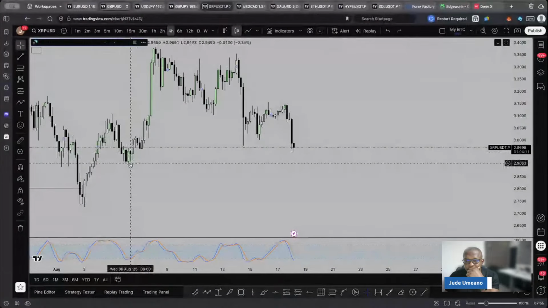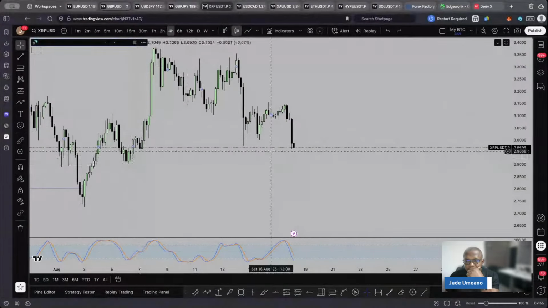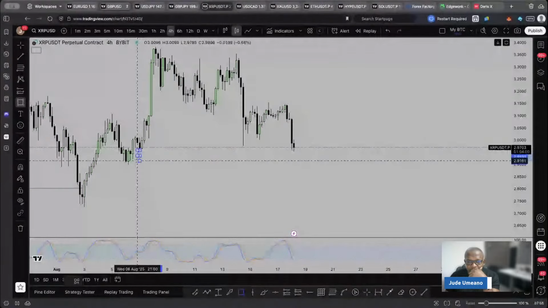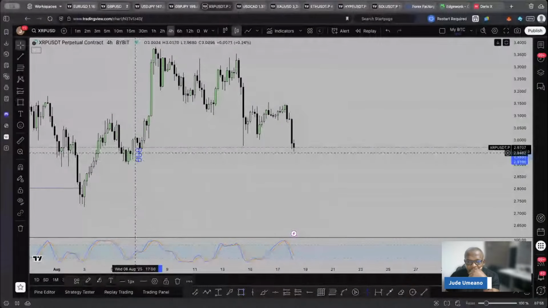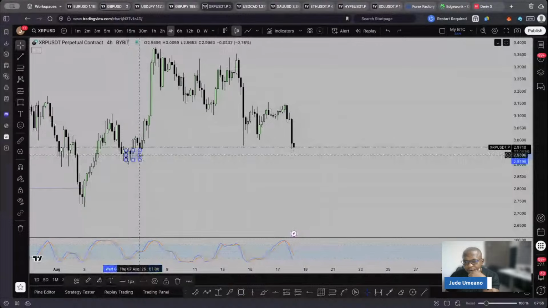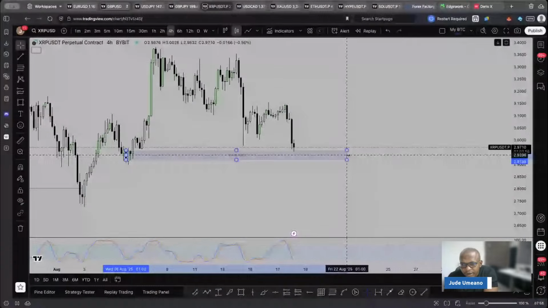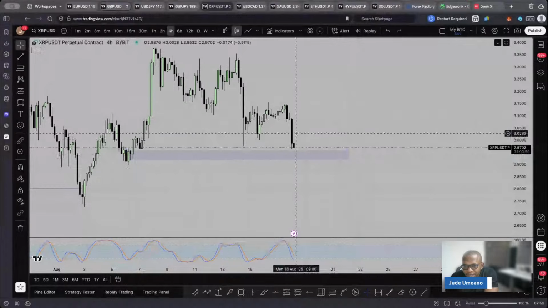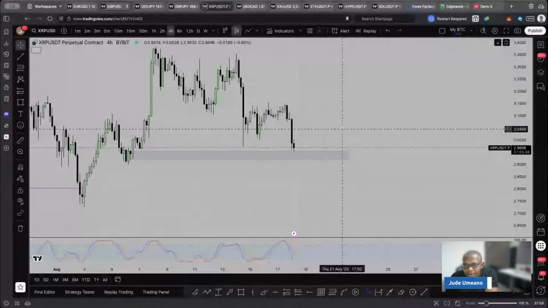This is a fourth holding here. This is already into this region. And we're actually in a demand zone, just the way we're in a demand zone with Bitcoin. This candle here is a demand zone. I really doubt it's going to hold, but it's obviously a demand zone. But how bearish it is, I don't think it's going to hold.